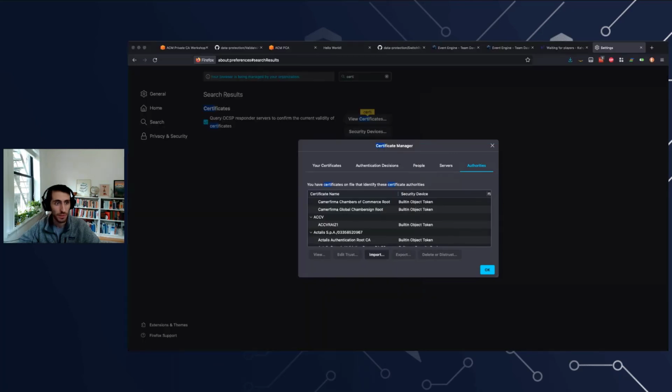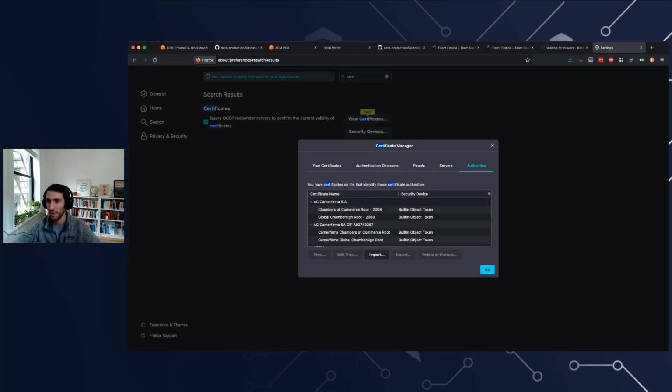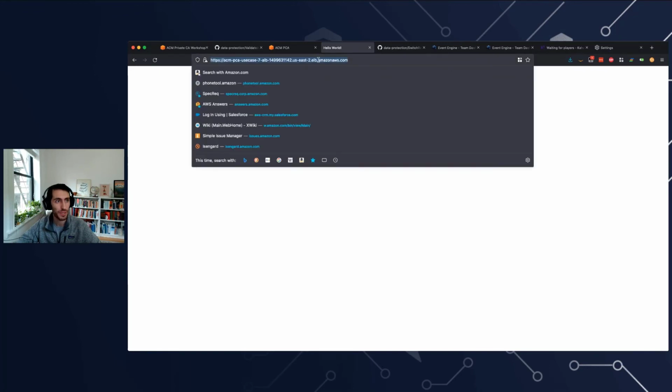So here it is, certificate.pem, and we'll hit open. Let me see if you're seeing this. Yes, you are. We'll trust websites, users, hit OK, and then hit OK. So the live feed may have cut out there, but you're essentially just following the instructions within the workshop to load it into the Firefox store so that it can trust this website.